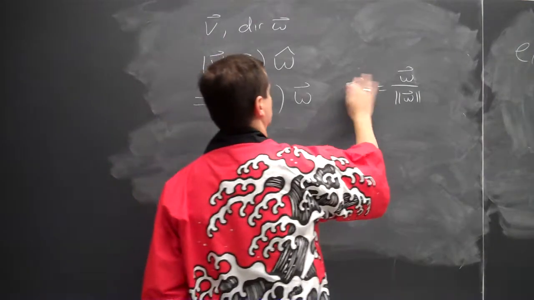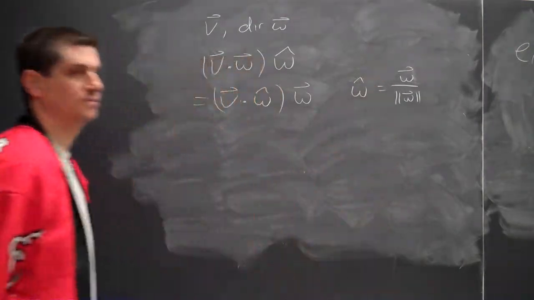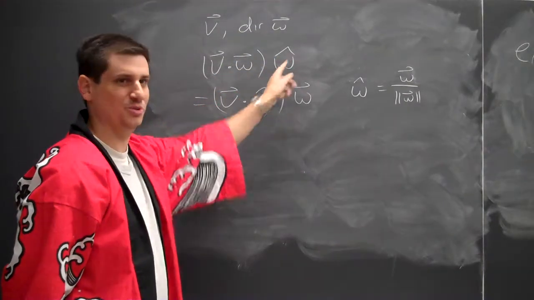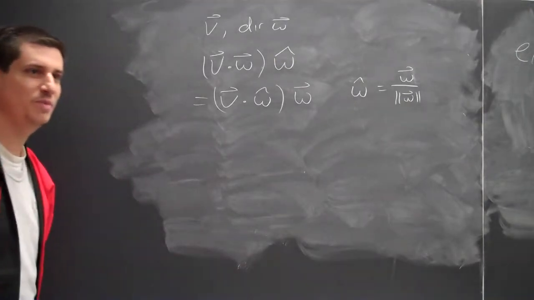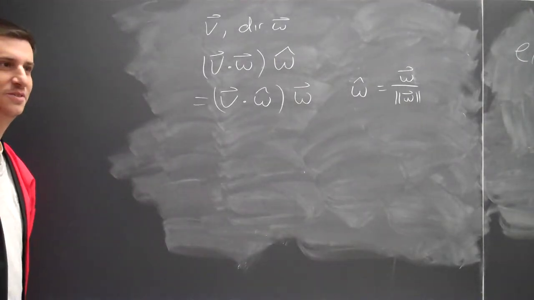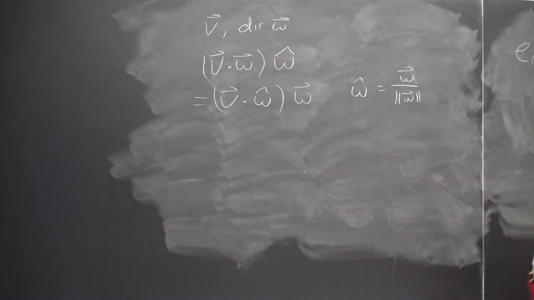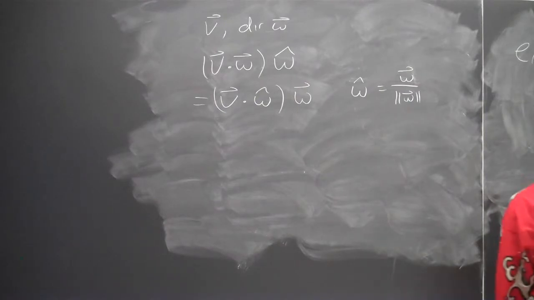Do you mean? So the question is, should this be a w hat or should this be a w? Who remembers their linear algebra? One way is to just do a few examples and check. Another way is to re-derive the theory. And there's another cheap cop-out that I really like: that v equals w. Well, if you take v equals w, then you should just get back v. So this is a way to check and see what's going on.